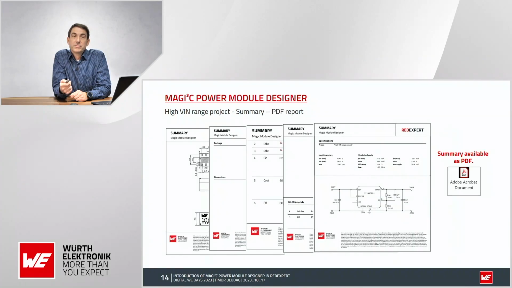The report here is available as a PDF, as already mentioned, starting here with the hard facts like the input parameters, the simulated values. Then you have got the typical circuit diagram here. Here we are starting with the bill of materials, and then last but not least, the dimensions of the power module, how it looks like, how all the pads are configured, how the order code is, and all the stuff is on there.